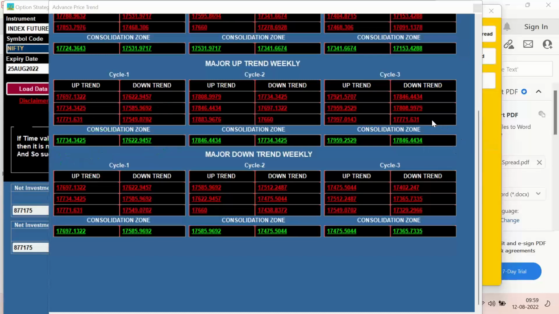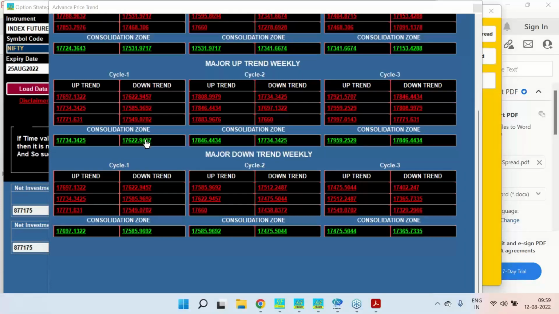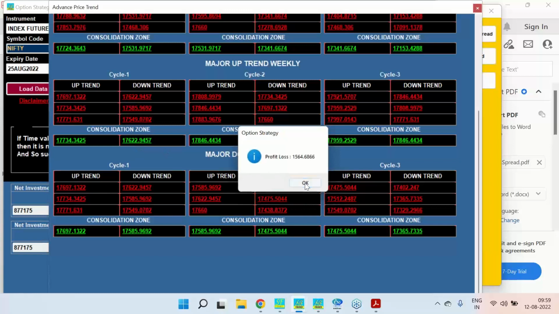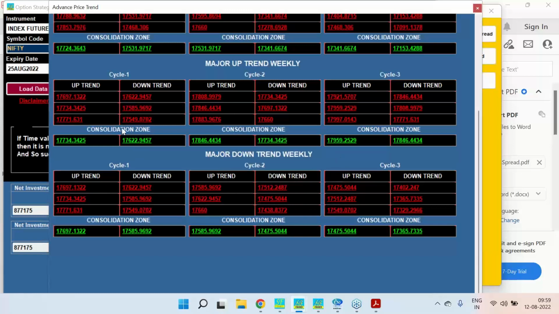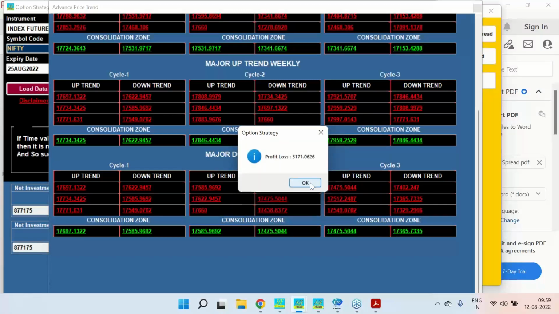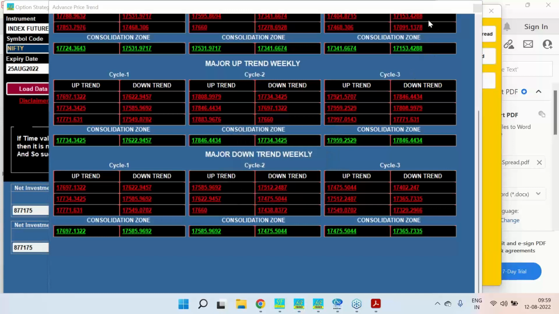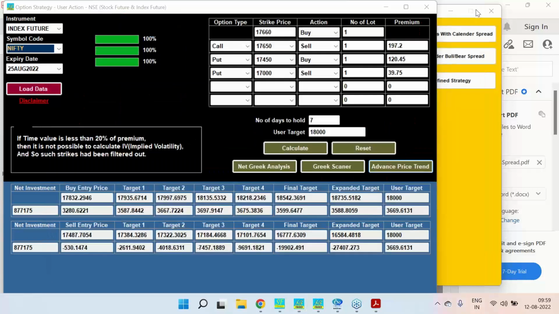Since you have formed the option strategy, you must be interested to know what will be the profit of my strategy at this point if the Nifty comes to 17,622. There you can't feed the price. You can just click it here. You will know how much profit your strategy will get. Suppose you are asking, at 808, what will be the profit of my strategy? On any one target you click, you will know, if you form the strategy, how much profit it will give at each level of these pricing trends, and the market will respect these trends.